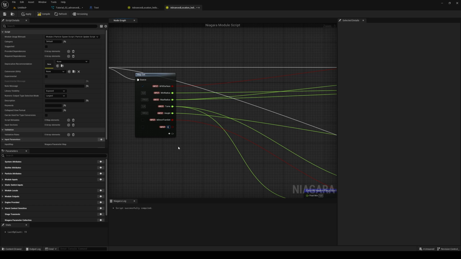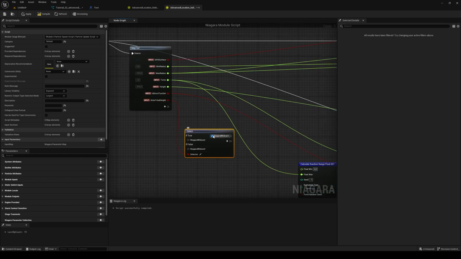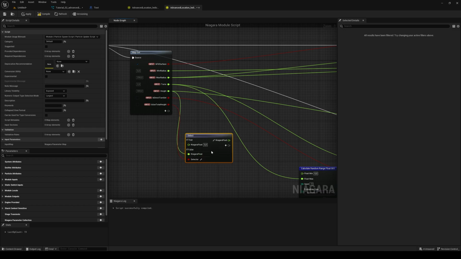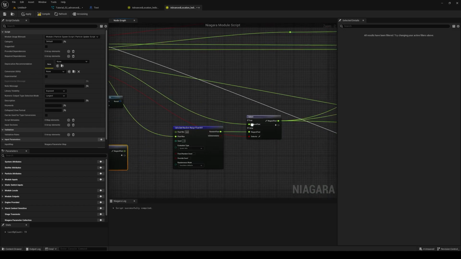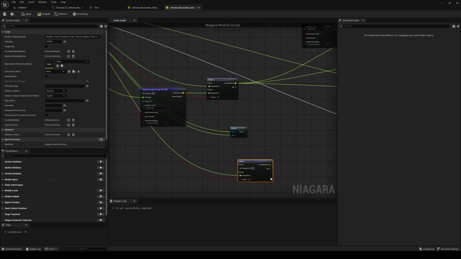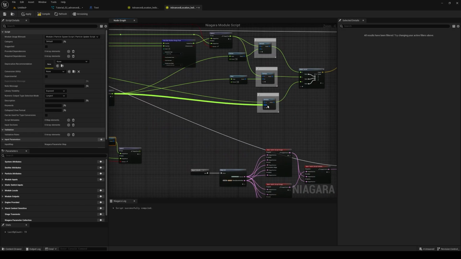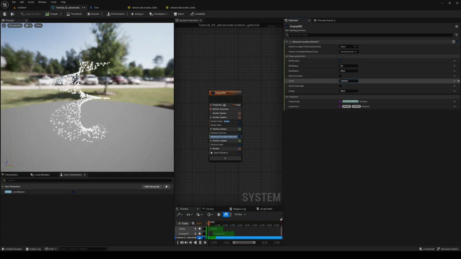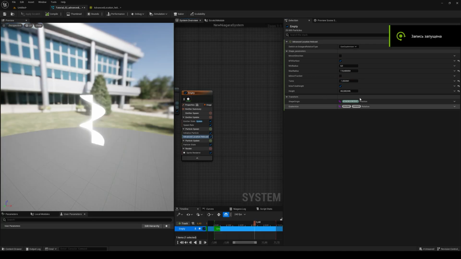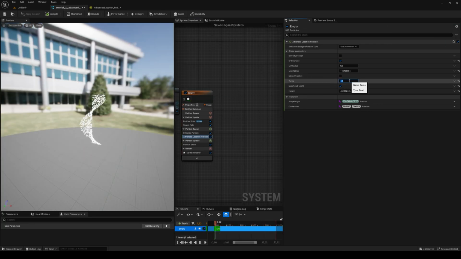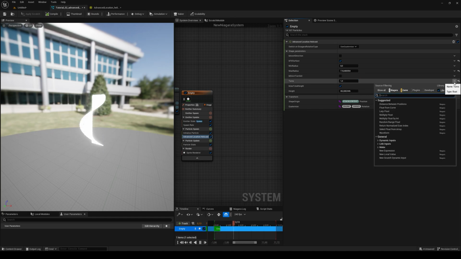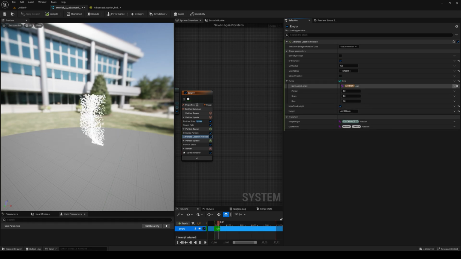Next, I want to create a use total height option to be able to set the height of one coil or of the whole spiral. So I'm selecting between just height or height divided by turns amount. You can see how it will look in engine if we tweak the values. Here I notice that there is a simple way to invert the direction of the spiral by just multiplying the turns by minus 1. Here I wanted to show you what will happen if we put sine into turns amount.